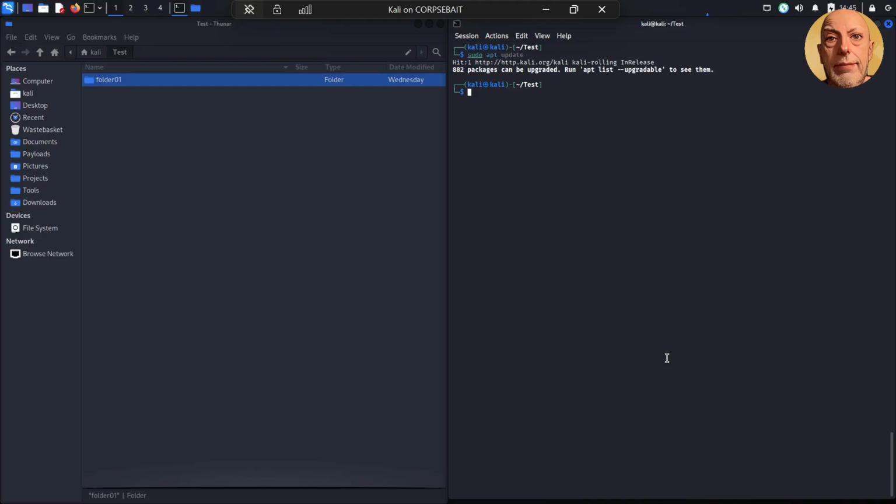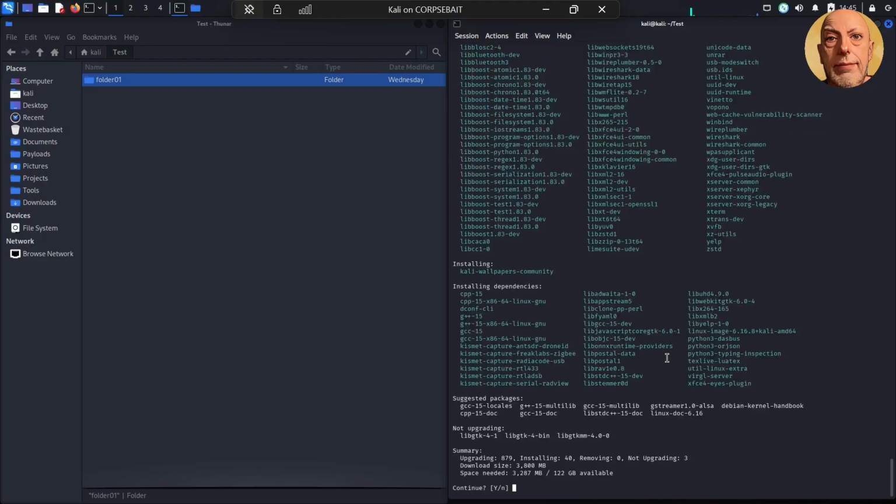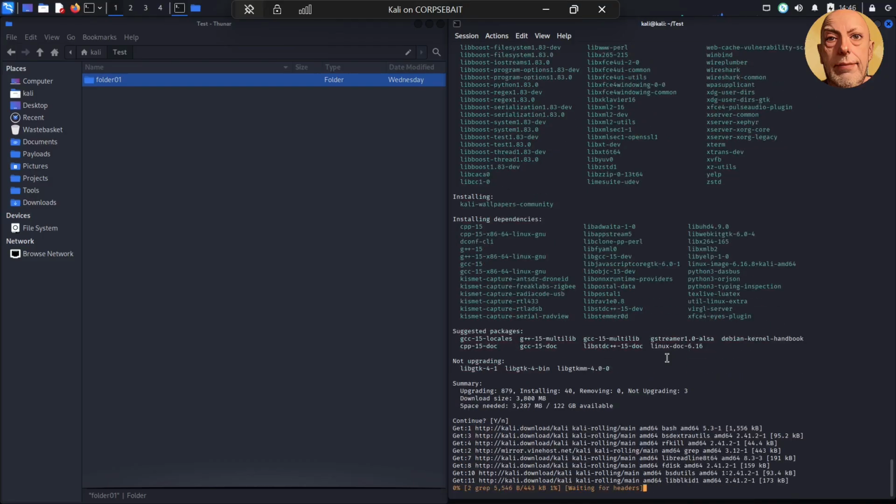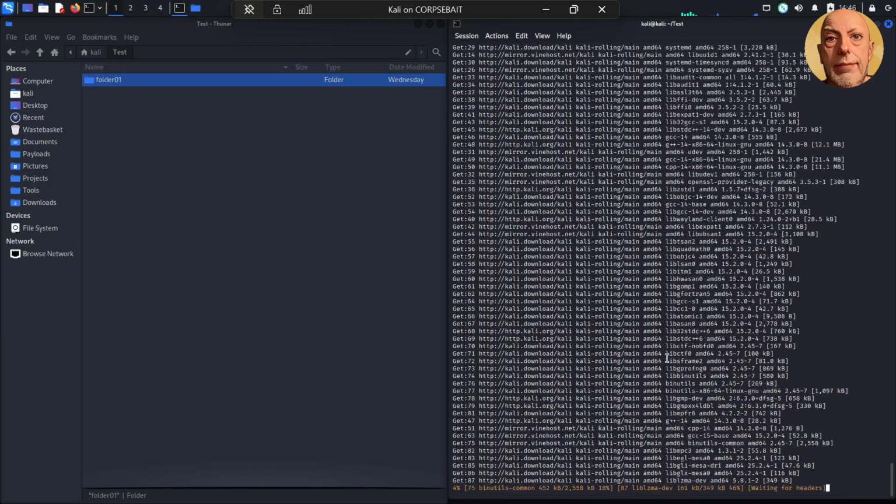So after sudo apt update, to find out if you've got updates, you would do sudo apt upgrade. And then it'll run through and provide you with a nice little list of things it's going to update for you and ask you if that's okay. You can see there's a big Y and a small n. The capitalized letter is the default if you just press enter. I press enter and away it goes.